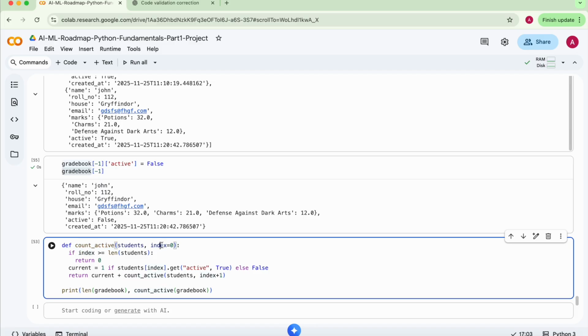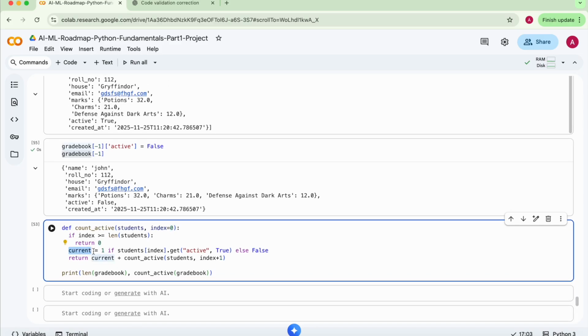So index starts from 0 to length. The moment the index becomes greater, it should return 0. Then we have created a current variable where we are mentioning the value as 1 if the student is active, otherwise it should be 0.